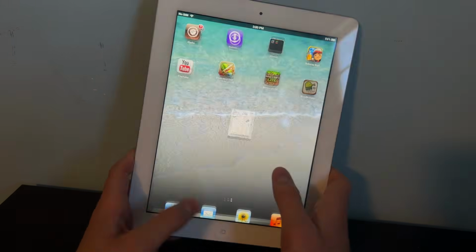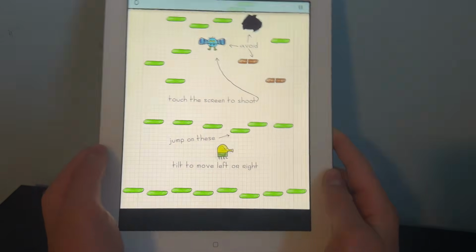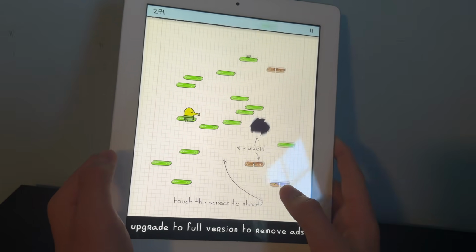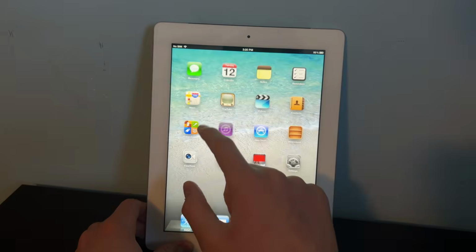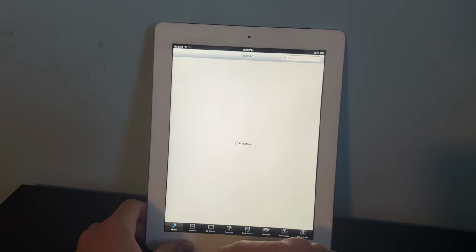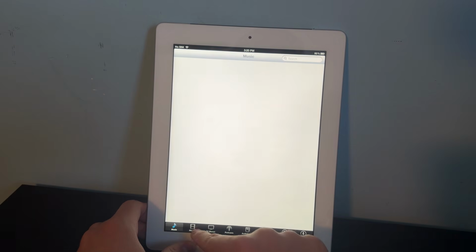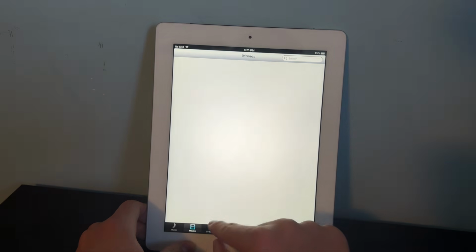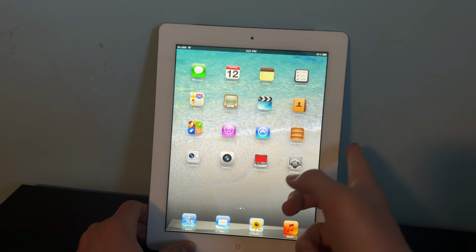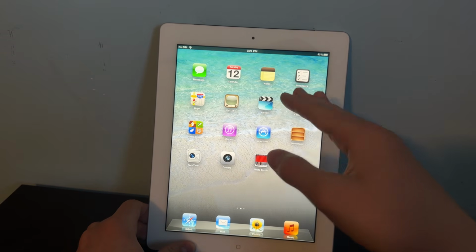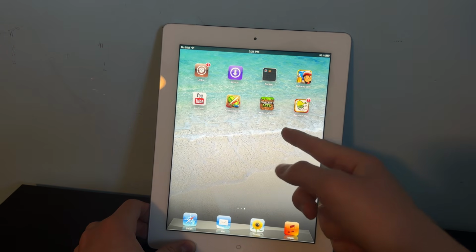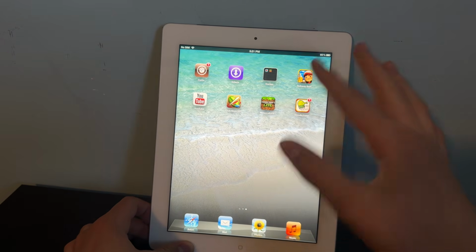Okay, and looks like we've installed Doodle Jump, and let me prove to you that it works. Although it looks like the ads are not working because this is a very old version. I believe this also fixes the iTunes Store if you are curious about that. So let's go check out the iTunes Store right now. And it's gonna say stuff like that, so expect it. So what I'm trying to say is do not use this as a reliable method of installing apps and even using the iTunes Store. Just get iTunes on your computer and sync with your device. You don't wanna do that on here because it just won't work properly.